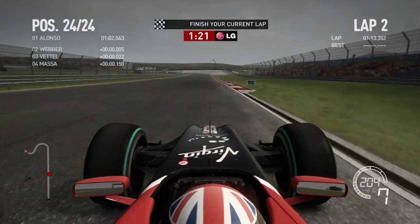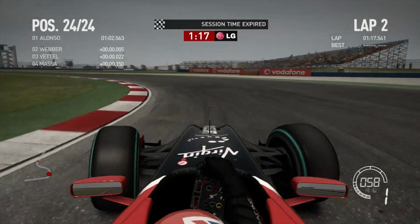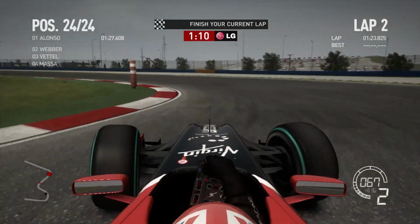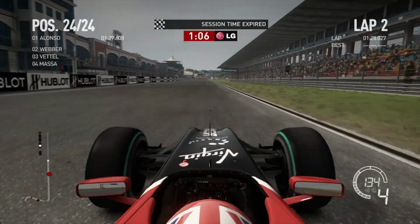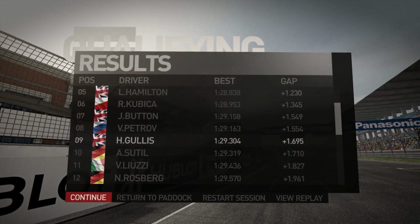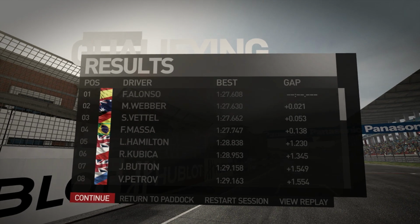Let's try and make sure that we nail this corner as well. Brake very, very early for the corner. There we go. Nice and tidy. Right, turn in. Okay, through the first part. Then the second part. One more corner left to go in this qualifying session. What can we do? Through the final corner. Down towards the line. What is the time going to be good enough for? It's going to be a 1:29. It's 9th place. Wow. What a lap that was. I was expecting to be way down the field with the pole position being a 1:27.